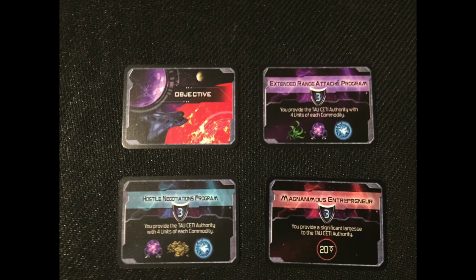then I will get those points. You also see in the bottom right, if you have the 20 tau and you give the 20 tau up, that's going to give you 3 galactic points. So there are multiple paths to get some extra points there at the end of the game. So let's take a look at the next piece.